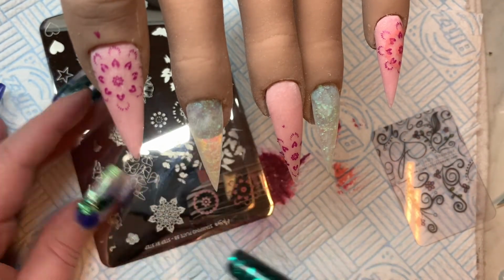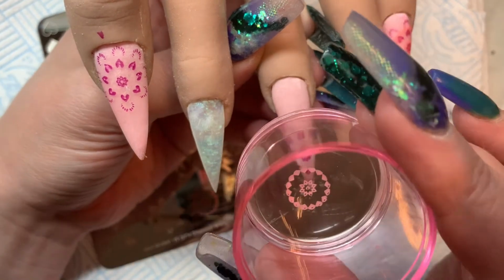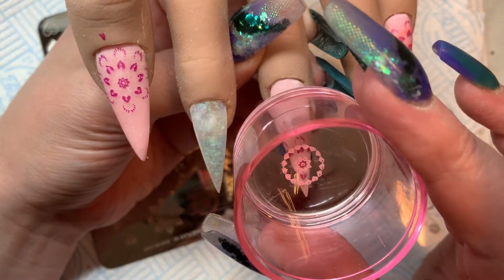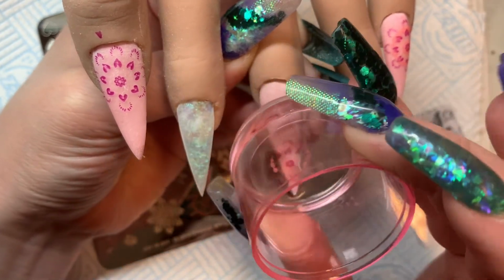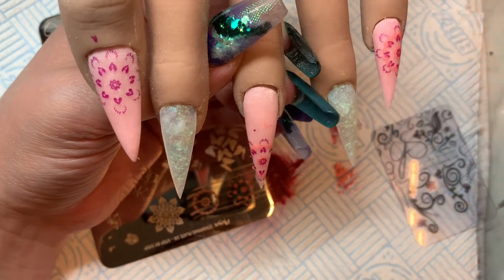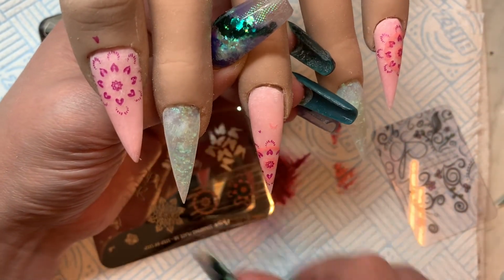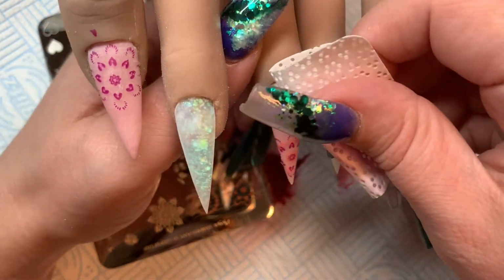Anywho, and then I'm going to do exactly the same thing on all the rest of these, and then we're going to come in the third one, and again we're just doing exactly the same process. The great thing is the fact that it's worked it all out for you. And it literally, it's 1, 2, 3. Very, very simple. And then you just let them dry, and then we're going to come in and we're going to top coat.